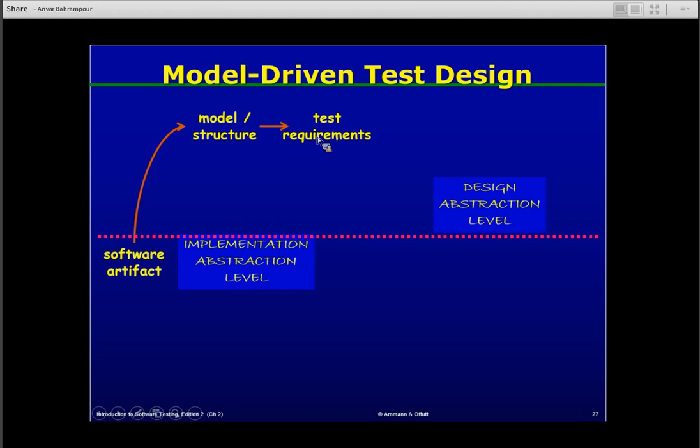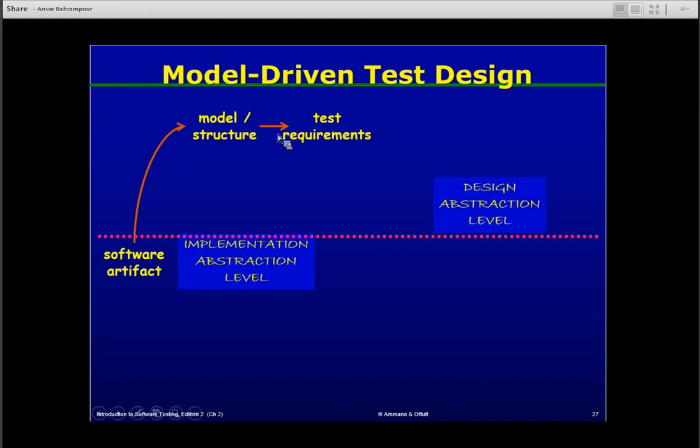As I explained in the previous lecture, the test requirement is a result of using a coverage criterion to generate the set of structures that could be covered by test cases.